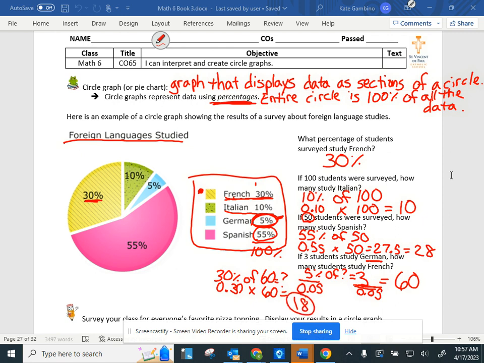So 60 was just a step to get us there. Right? We had to do that extra step of figuring out how many total people there are. Then we could go back and find out what that French 30% is. So you always have to see, if you can't get there right away, what steps you can do of previous objectives we've learned in the past. How do we get there? Are there any questions on how we did that? Okay. Let me scroll up.